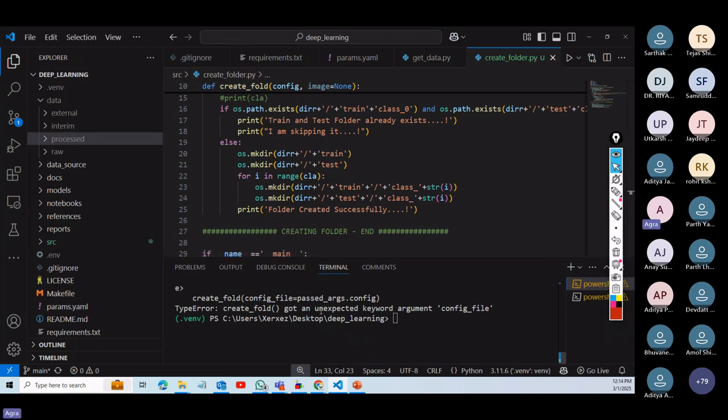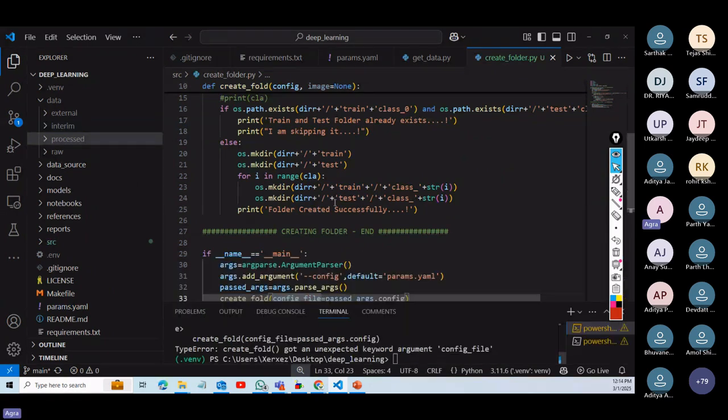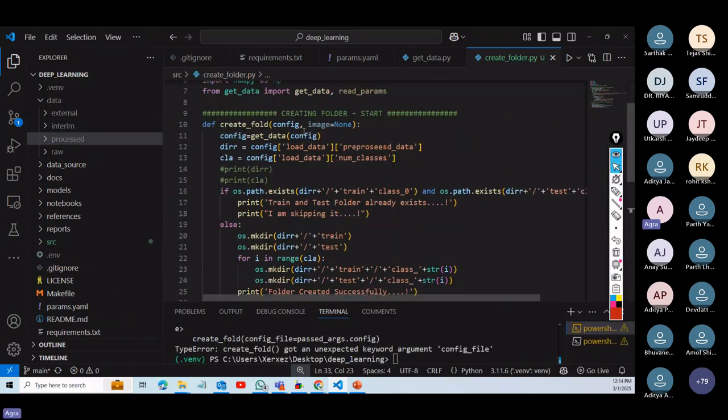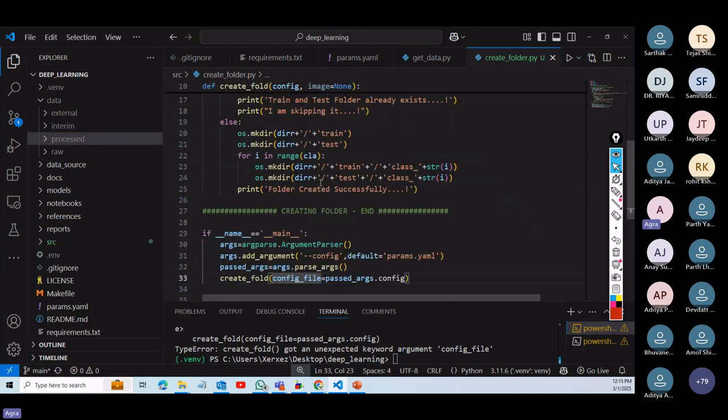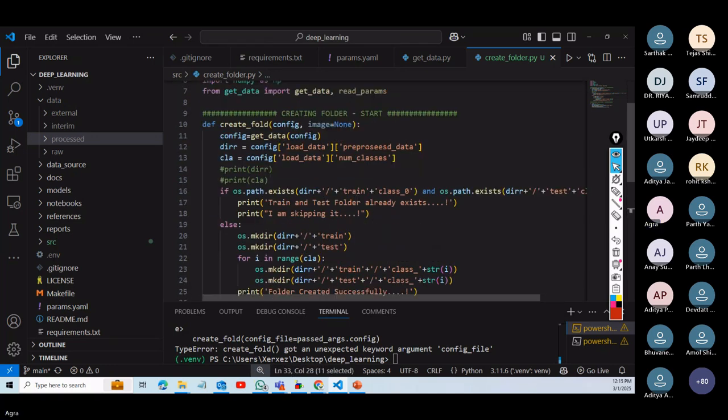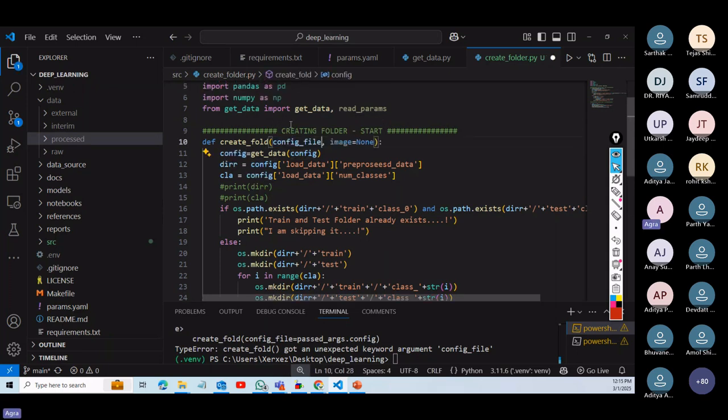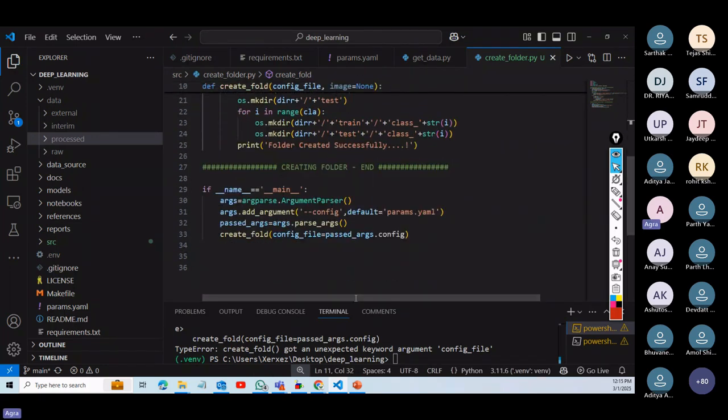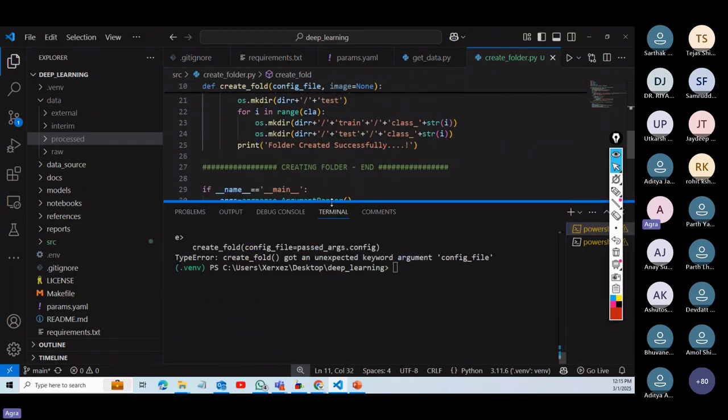Unexpected: create folder got an unexpected keyword called config file. It should be config path, I guess. Come on. I think config should only be config. Will it work? Let's try to run this one. Let's see. I'll come to you. Okay, so please hold.